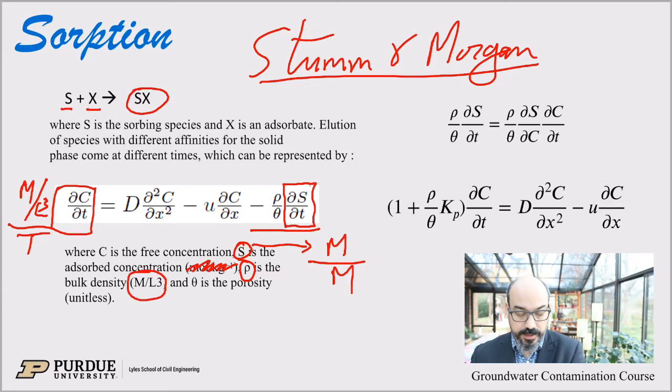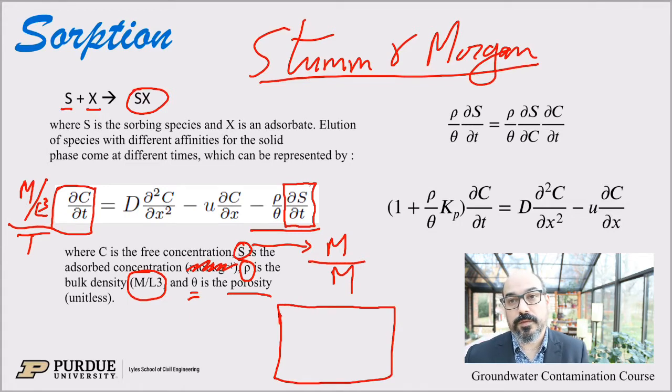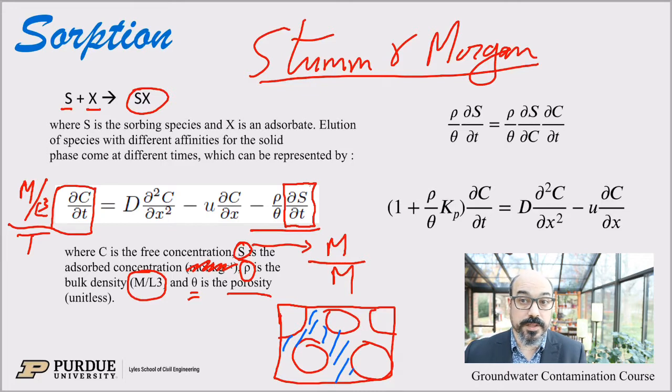So now we're recovering these units, and also notice how we have theta, which here is the porosity, right? So now the problem is, porosity intervenes here because we don't have a strict equivalence, because now we're absorbing on the surface of the volume of water to the volume of media, which is different. So that's where you have the porosity transforming those volumes between just the whole media versus the pore volume. Okay. And now we've recovered the proper units.